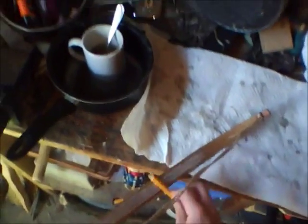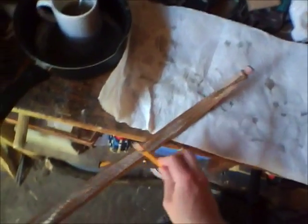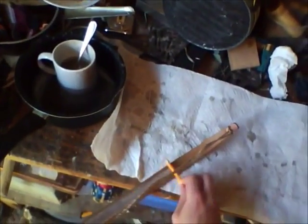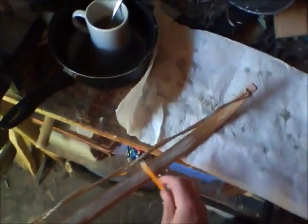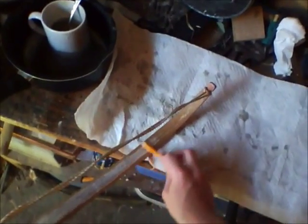This piece of yew wood I'm using came from the Blue Mountains out of Oregon, and it's a very, very dense piece, and it is a lot more of a red color than most yew woods. You know, it's a desert environment over here basically. Well, I wouldn't say desert, shrub steppe. But it is a very, very nice piece of wood.